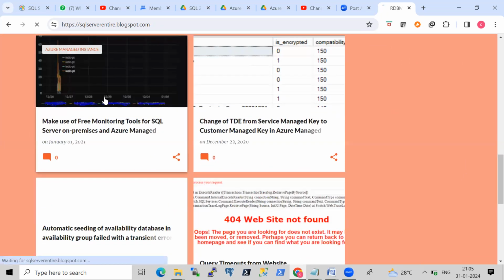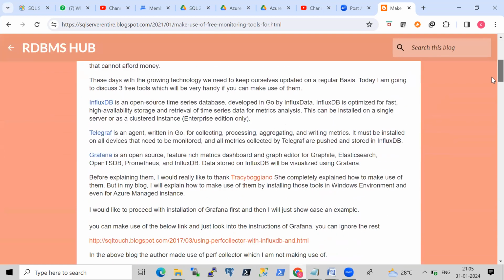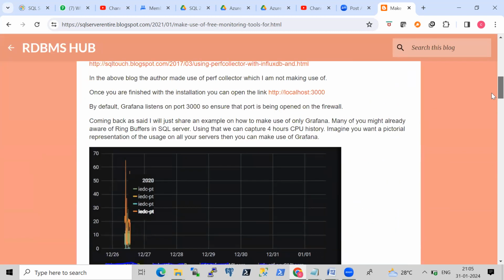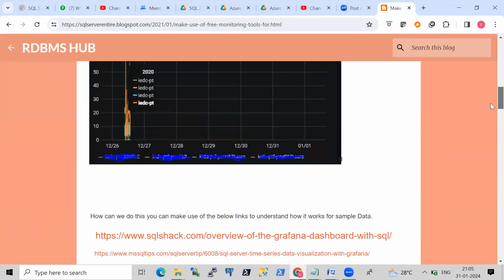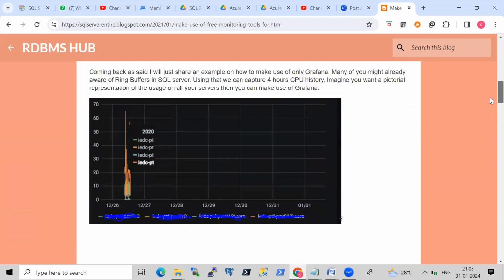I also worked on Grafana. I thought of making a big solution, just like Ajay, what is his name? Ajay Dwivedi, I don't know his full name. His name is Ajay. He made use of Grafana to create a monitoring system on his servers. We can do that as well. For example, in this one, I made use of Grafana, kept all the servers in one place and created a kind of report. That also we can do. We can create a real-time monitoring system.